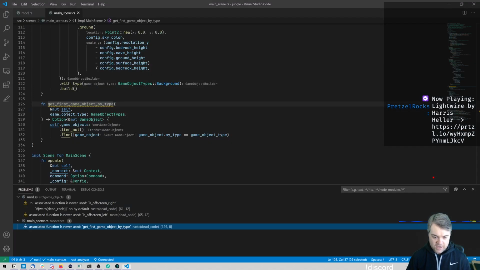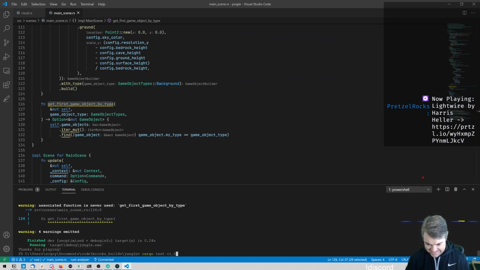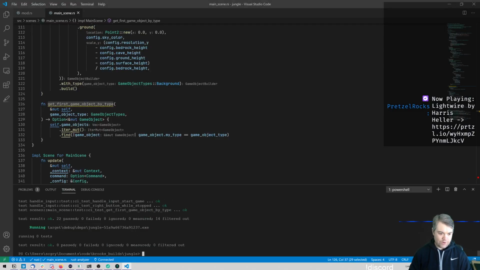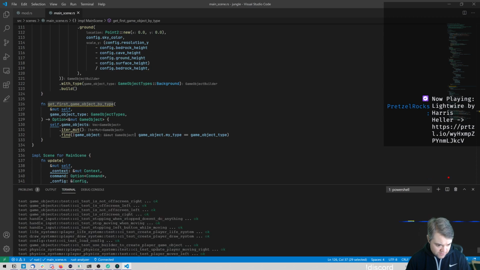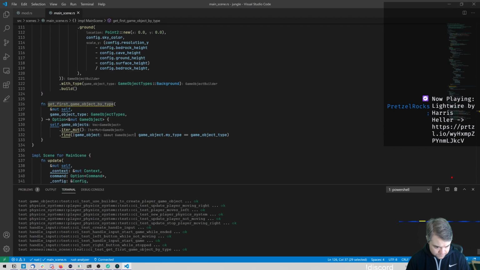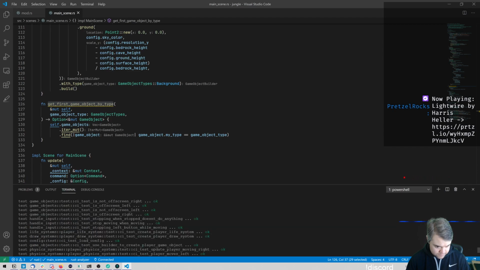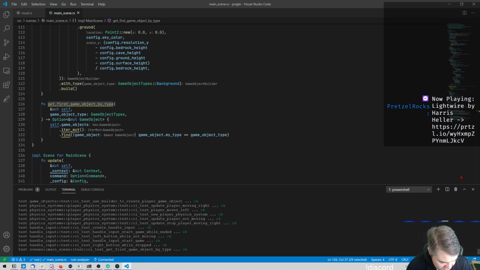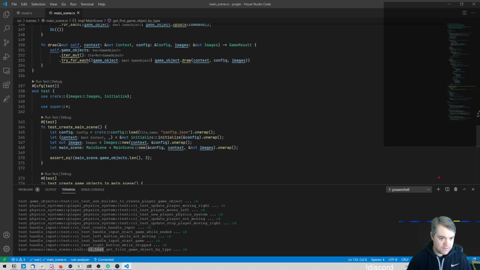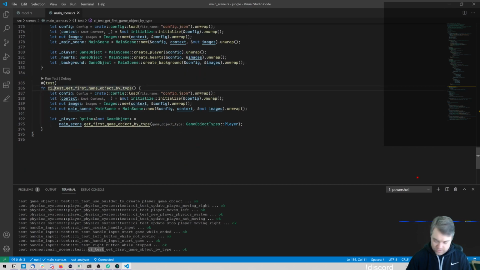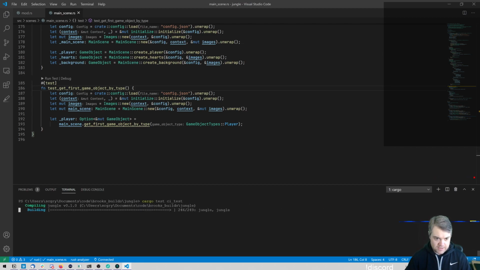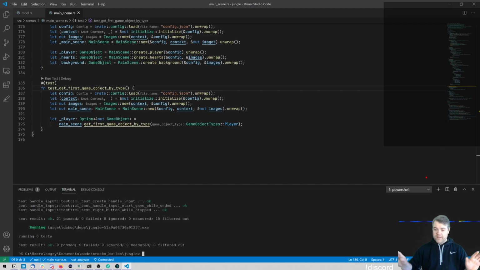And I also want to check to make sure that if I do cargo test, CI test, that we don't get any flashies. We do. So there's some CI tests that create a context. And we need to fix that, otherwise we're never going to be able to merge this in because we won't be able to create the context inside of GitHub Actions. So here's a list of all the tests that claim that they're CI tests. Now I see this one, main scene, CI test in main scene. That needs a context, so it should not be there. Let's try this again. There we go. No flashies. We should be good now.